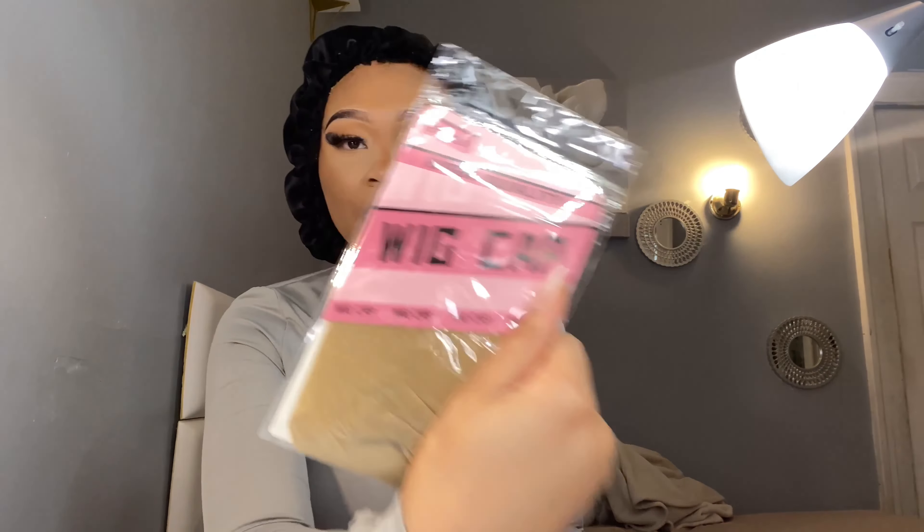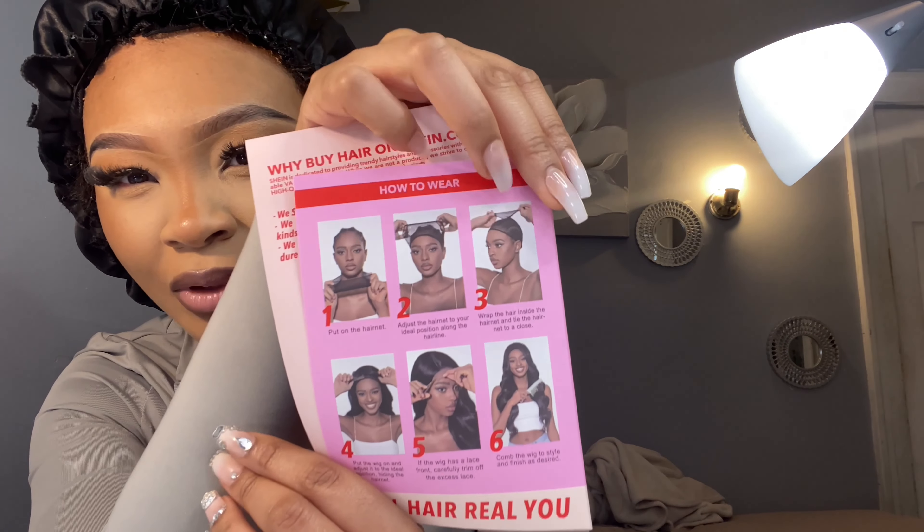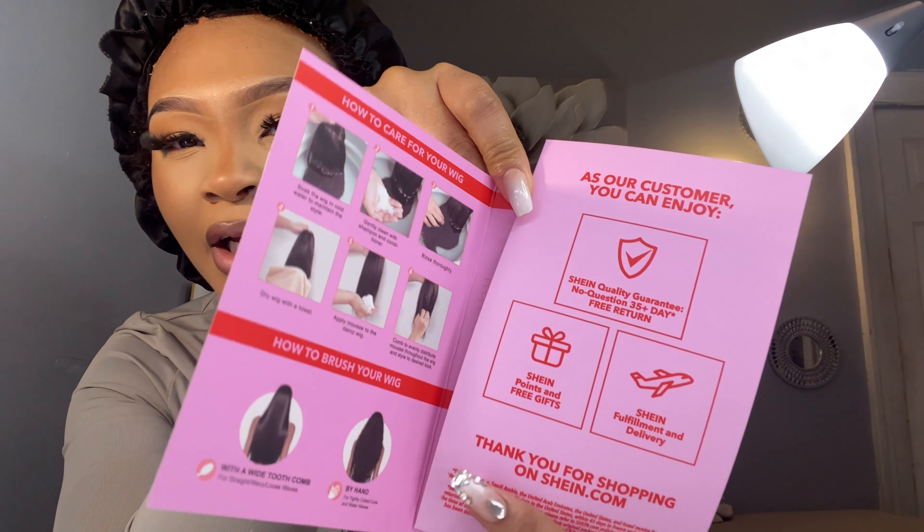So in the box, they got two piece wig caps. It also has a user's guide - like how to install, what the wig cap is for, and the wig. It also teaches you how to wash the hair, but we don't need that. I don't ever keep that y'all. And like a thank you card or something.